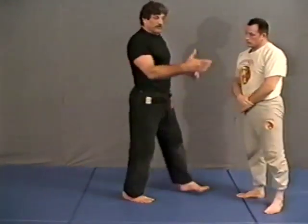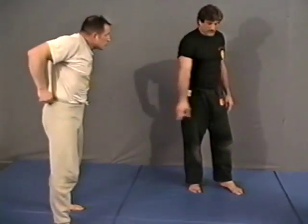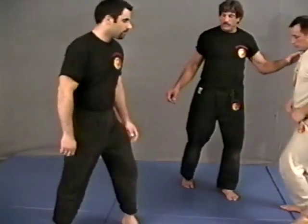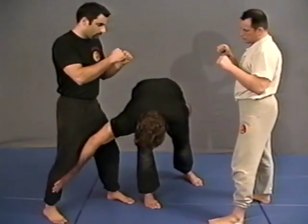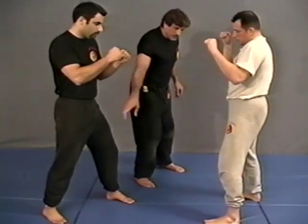All right, now what I'm going to do is bring the other student in here, and we're going to go over some kicks. Why don't you get on this side for me, so I can figure one of my hands up. What we're going to do again is work on the roundhouse kick. We're using this for our weapon. This is our target. And we'll start off without killing each other.